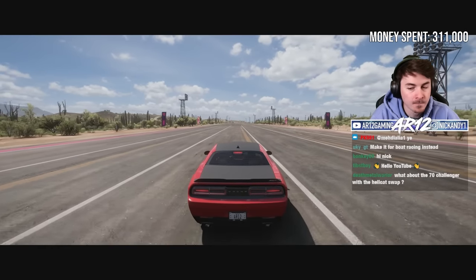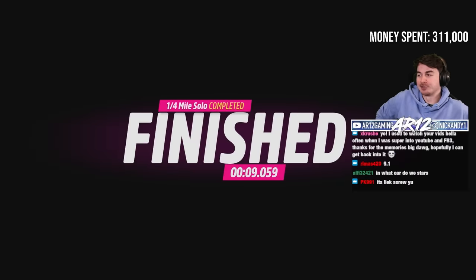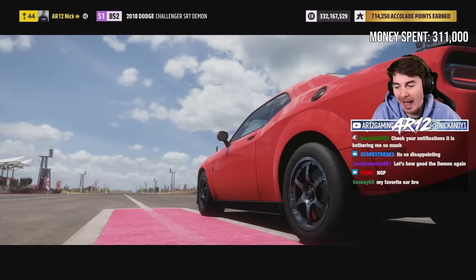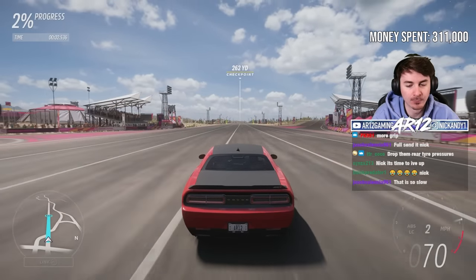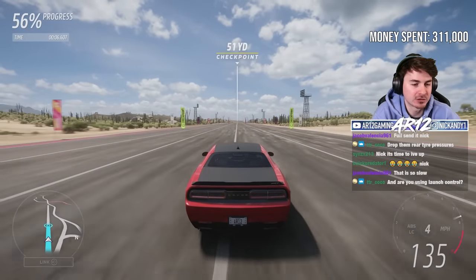Oh. Yo, that was close. That was close. Yo, yo, yo. We can do it. We can do it. I'm gonna put effort into this because I actually want the Demon on the leaderboard, okay? Come on, Demon. Please. Please help me. I'm not wasting my time with this car. That's my worry. There's a good chance this just isn't gonna do it.